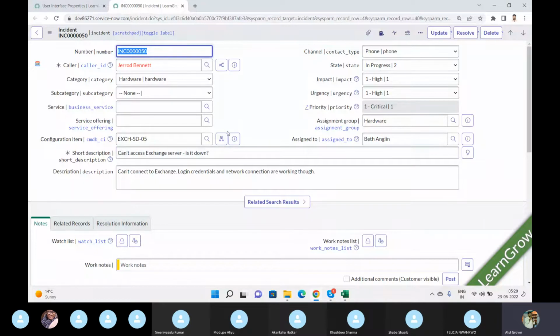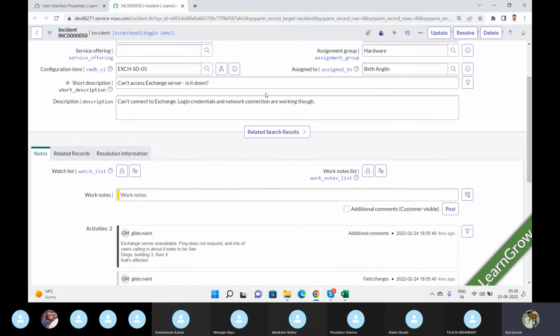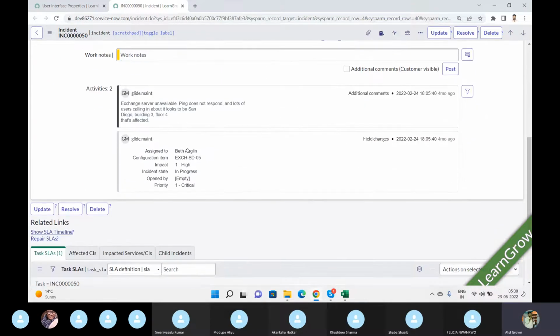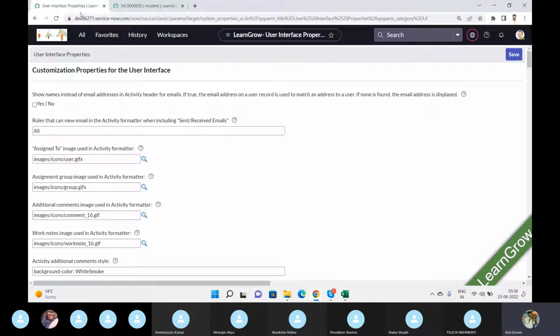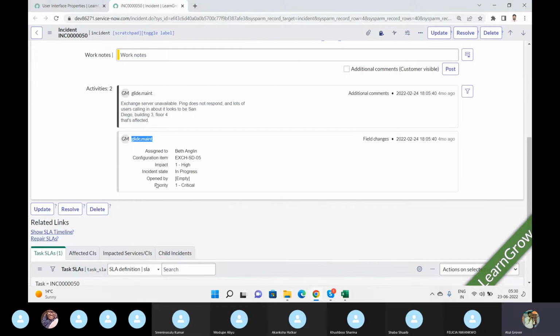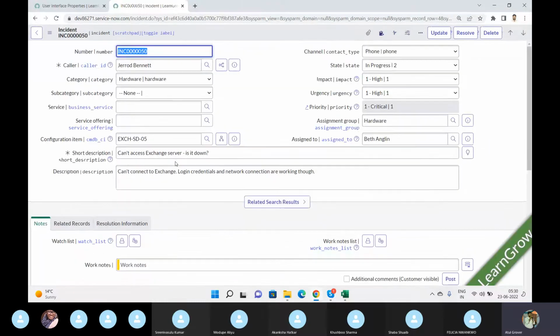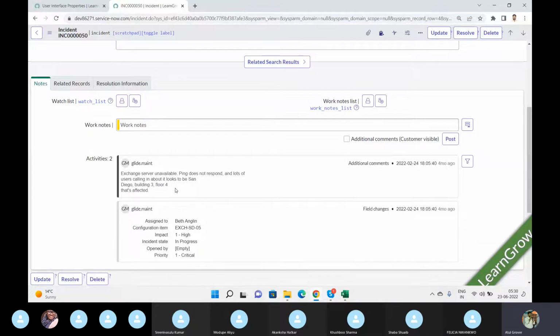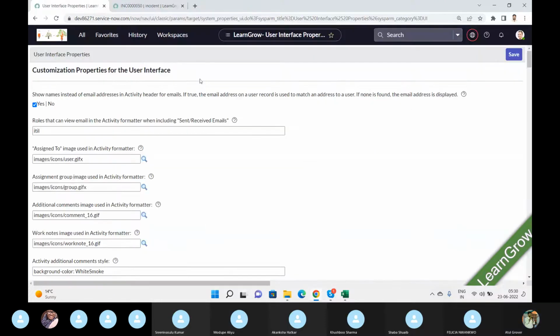We are going to discuss this concept maybe today when we start with the table part. It says whenever you are creating a record and any email is going out from ServiceNow, then you need to show the name of the user here instead of the email address. If I make this property yes, then it will show the name, not the email ID, of who did this particular part. I'm not sure it will be reflected here or not, because this is not an email. This is normal content I am putting here. But generally we did not pick up this part.